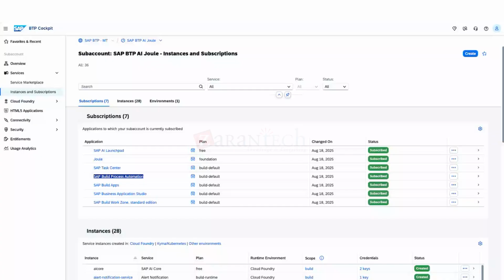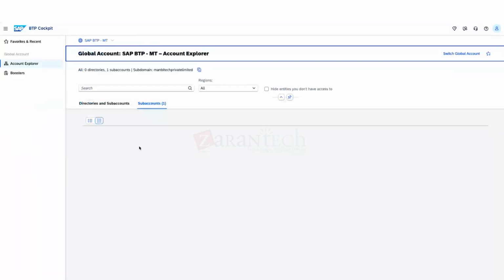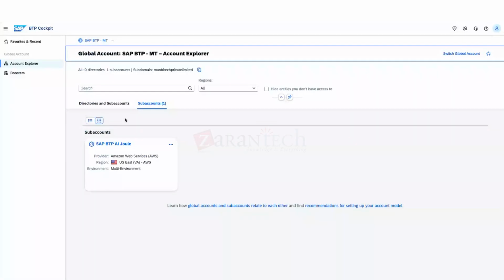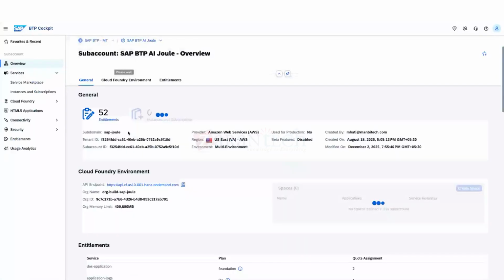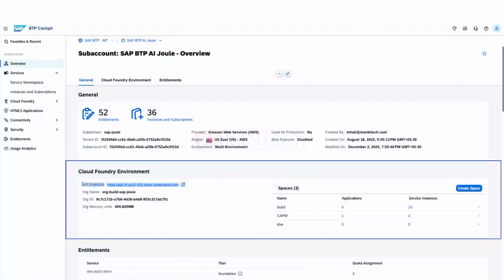Because we are running in the API endpoint, if I select any one of them, it's asking for the same thing, that authentication. Right? There are only 3. You will get the endpoint. This is the endpoint you have to get. This is where you will see your endpoint. Okay, Cloud Foundry, this one down.